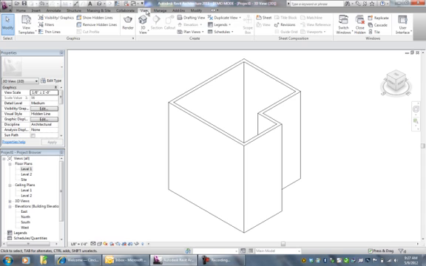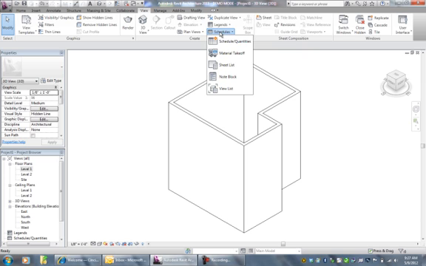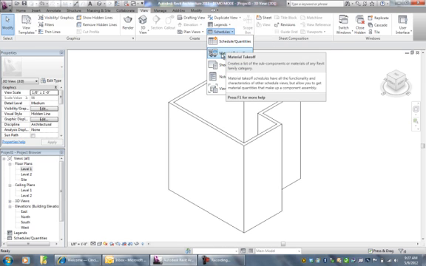If we go over to the View tab, we'll see there down at about the middle of the toolbar, there's a Schedules tab. And if we look at the Schedule tab and click on that, there's something called Material Takeoff.